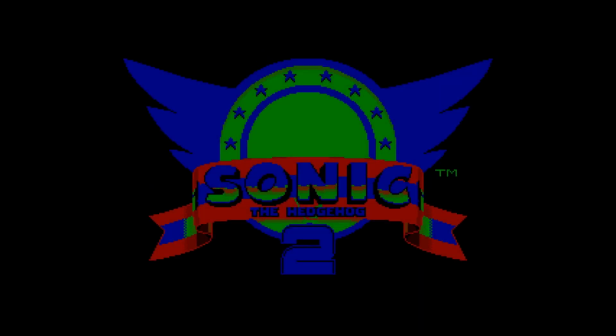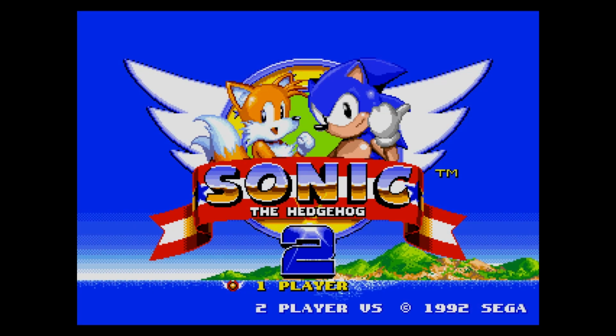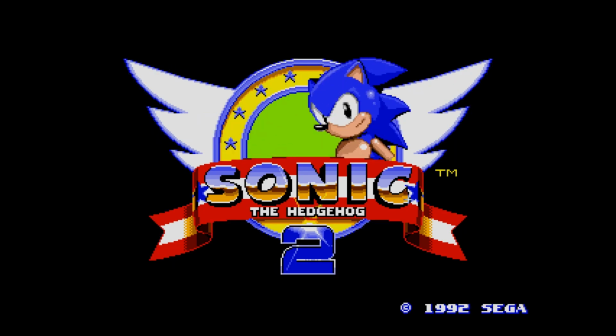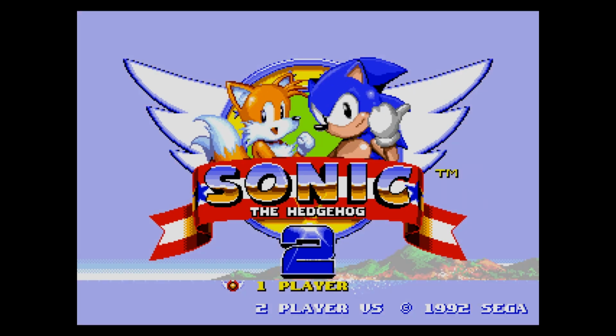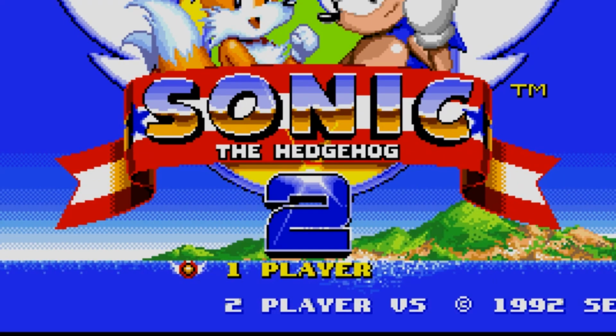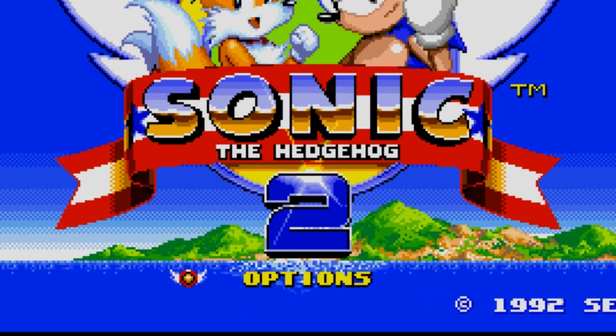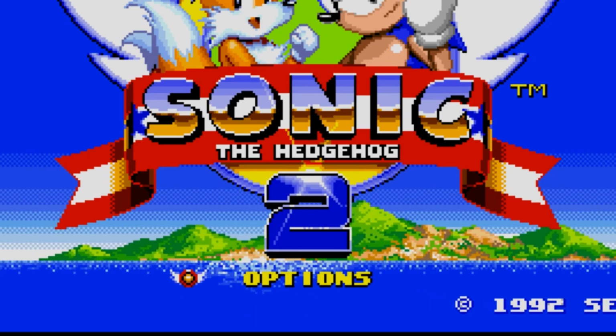Sonic 2. Basically does the same thing as Sonic 1 does, but better. It feels way more polished, now introducing Tails. The animation of Sonic and Tails coming out of the emblem feels way more fluid, and the poses look much cooler. The background is the entirety of the island rather than just one zone, like Green Hill Zone, giving the title screen a much greater feel of scale.